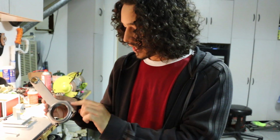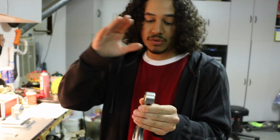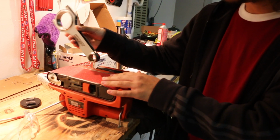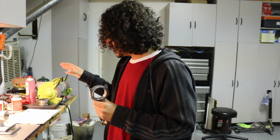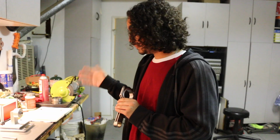So after we're done measuring everything when it comes to the big ends, we move to the pin ends. When it comes to removing material from the pin ends, you want to roll it on the top of the rod, removing material slowly, just like with the pistons. I don't know if anybody watched the piston videos, but it's exactly the same. You just go slowly until you reach the measurement that you're satisfied with.